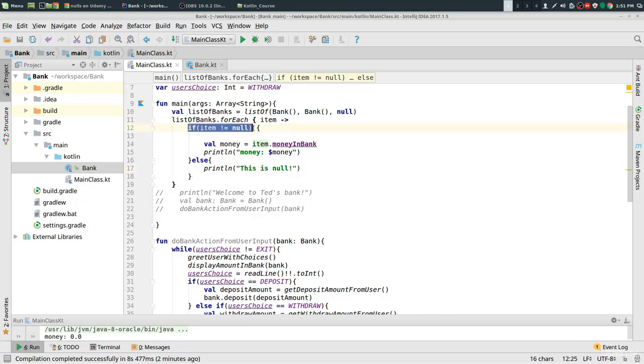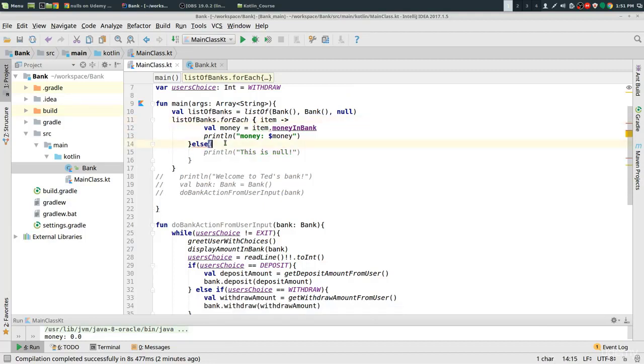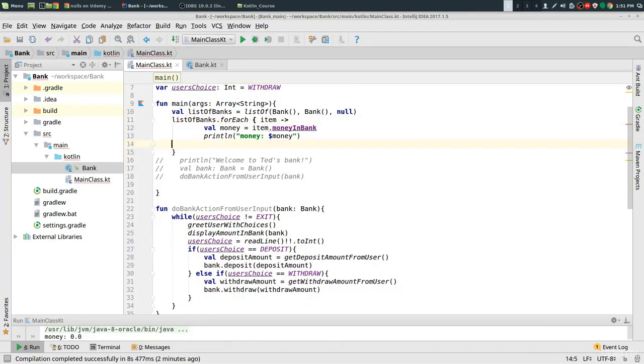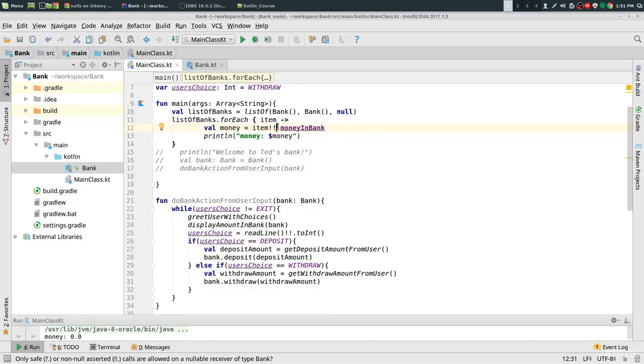This does not equal null is great, but if you do this a lot, it will show up a lot in your code, and it will dominate your code, and you don't really want that. So we're going to get rid of this and this, and as of right now there's going to be a whole bunch of errors. It's telling us right now it's not safe to put the double exclamation point, the double bang, and it's going to run a null pointer exception.